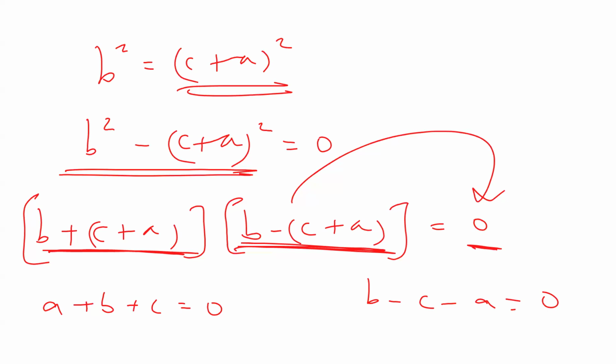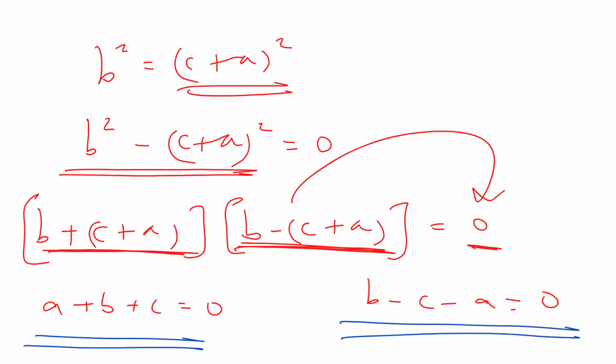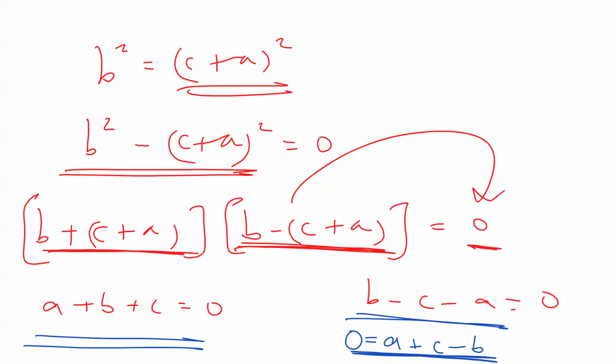Correct? So this is the first. This we have proved and this also we have proved. But then we need to prove, sorry, take all these terms on the right hand side. So 0 is left on the left hand side. So a plus c minus b. Is this what is required to be proved? If it is not a proof, then you can just leave it over here. Okay. So this topic is also over.